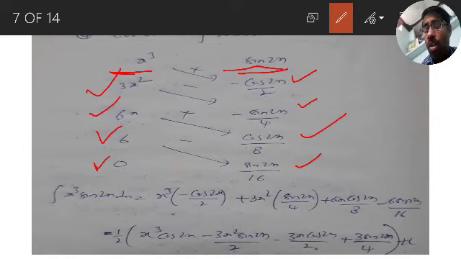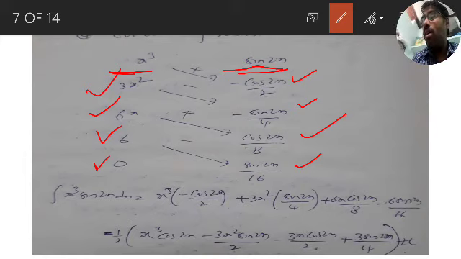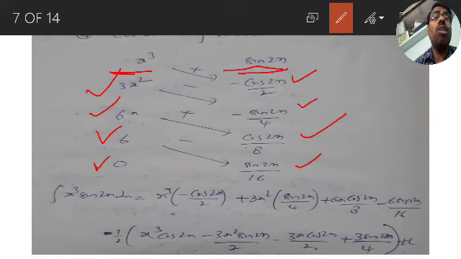So you need to know the formulas here. Integration of sin x is minus cos x, and integration of cos x is sin x. Integration of sin ax is minus cos ax by a, whereas integration of cos ax is sin ax by a. That's it. If you know the formulas, you can directly do this beautiful rule called Bernoulli's rule. Now for the first function x cube, we find derivatives, and at the fourth derivative it is 0, and from the fifth onwards it is 0. For sin 2x we find the successive integrals.